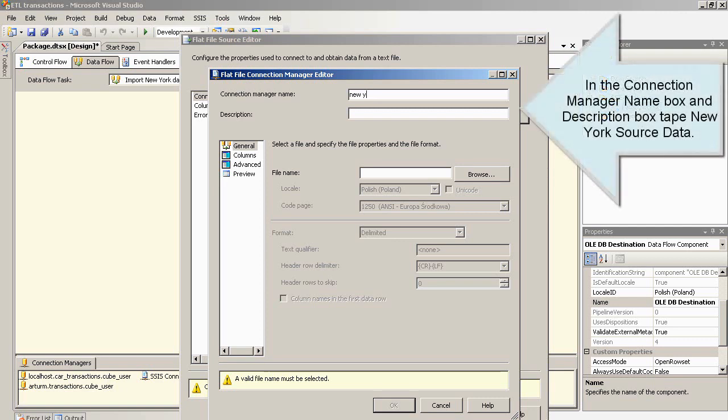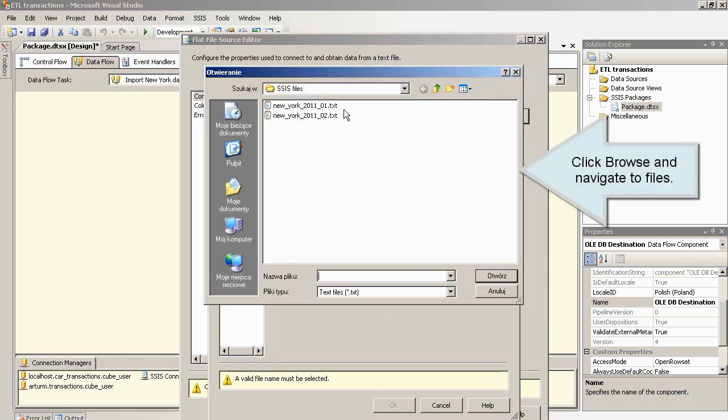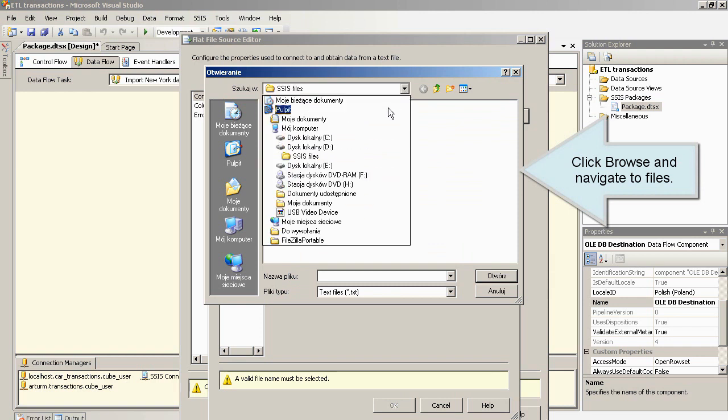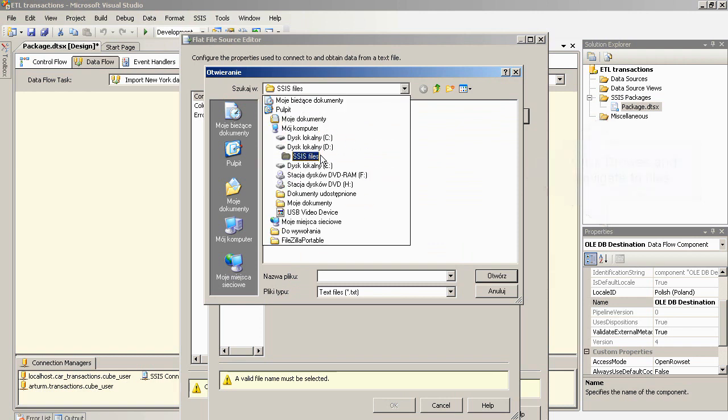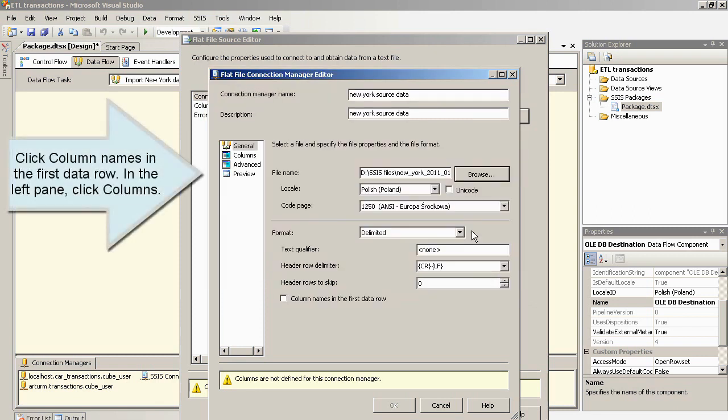Double-click flat file source and create new connection. In the connection manager name box and description box type New York source data. Click Browse and navigate to Files. Click Column Names in the first data row.